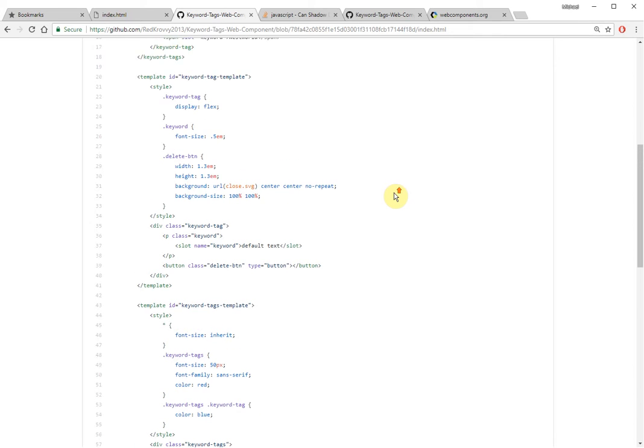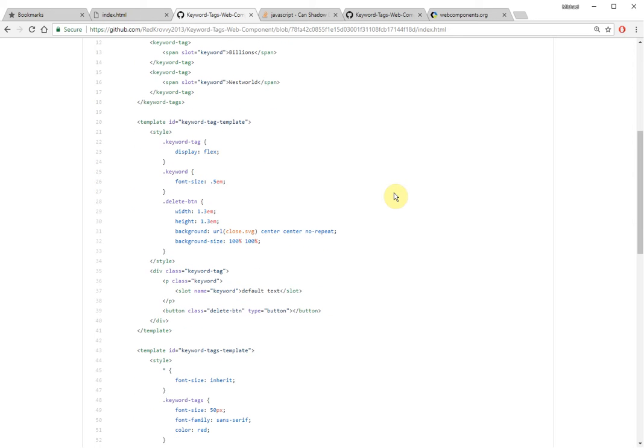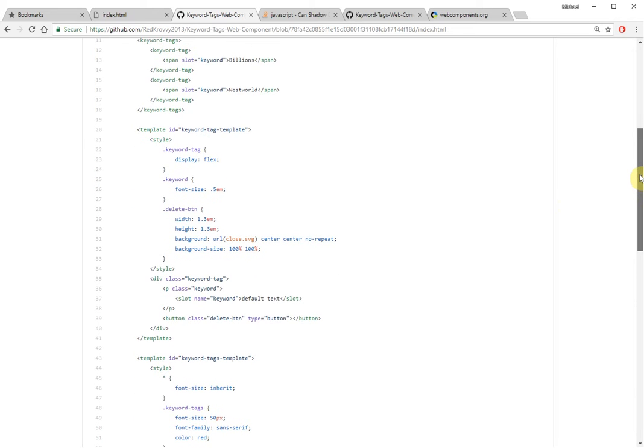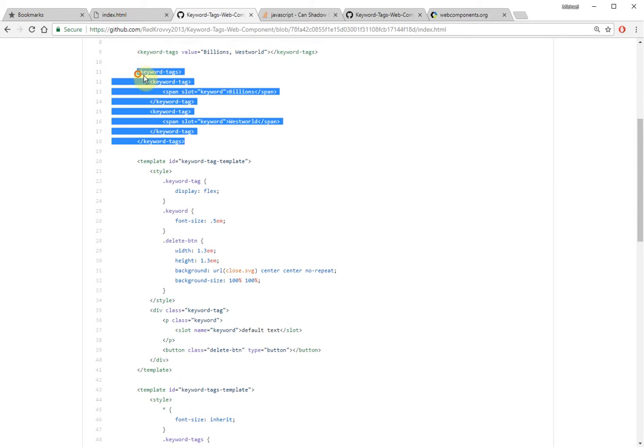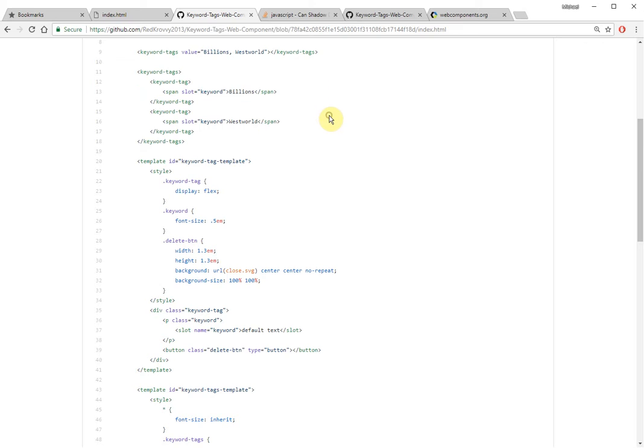So, like you can see here, I wanted to have the subcomponent be a keyword tag, if you will, and have that be the method for pre-populating the keyword tags component.